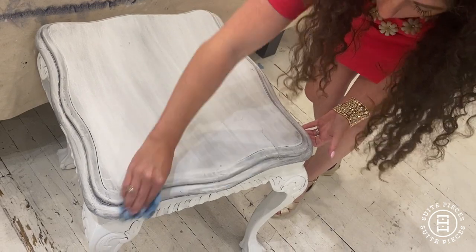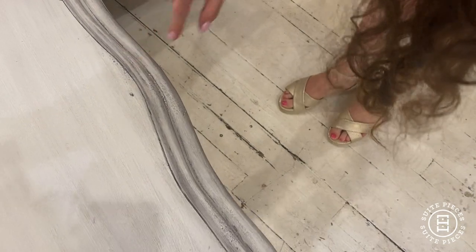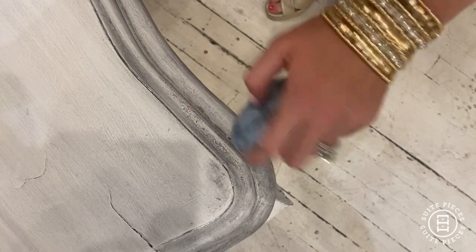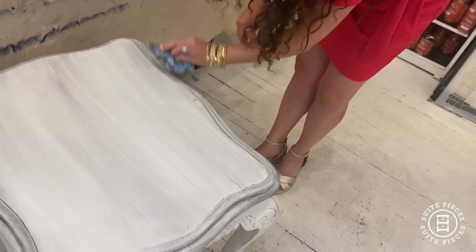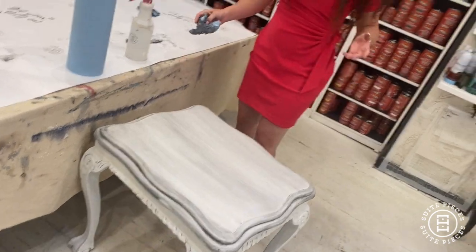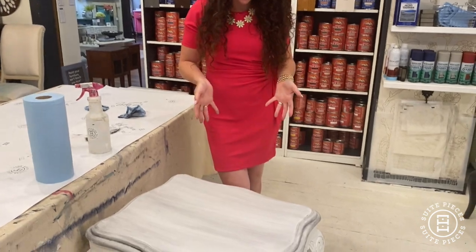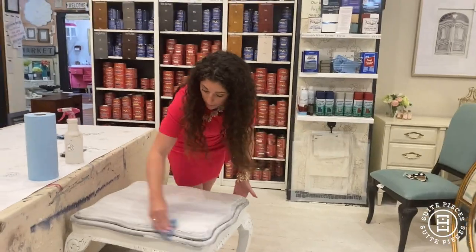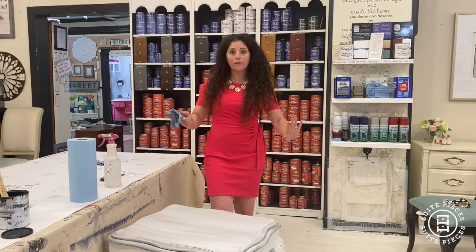If you look closely here, you can see, even over here, it's really caught into some of these grooves and crevices of the wood. Over here, there are some pock marks. It gives it a lot of character, and it makes it look really beautiful. So again, this is just a really easy way to create the look of almost a glaze type of finish. And you can see how quickly and easily I did this. I don't have magic hands or anything. It's super simple. No matter what your skill level is, you could definitely do a color wash.